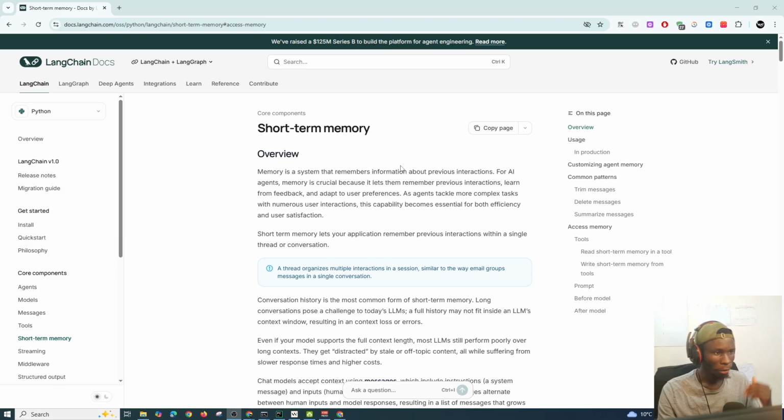If I'm talking to my friend Peter, then we're having a conversation about AI. Then when Mark comes in, he might be having a conversation that is totally different from the one that I'm having with Peter.